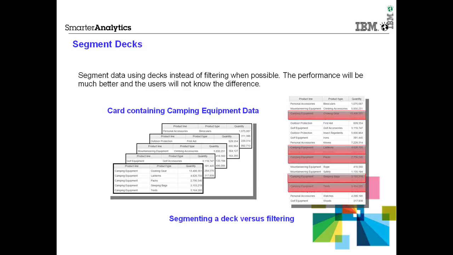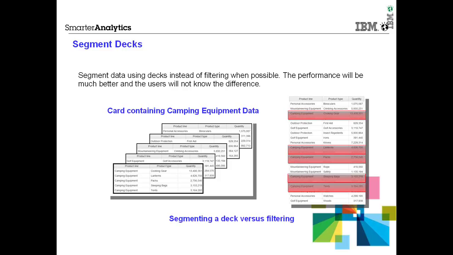If you will notice the list on the right hand side, it is a huge list which has 3 different columns. It has your product line, product type, and quantity. Now, if the user wants to filter out all the records for product line camping equipment, then all of this will be performed in the interactive behavior area. So whenever you have opened up the report, all of this computation will actually happen on the report.